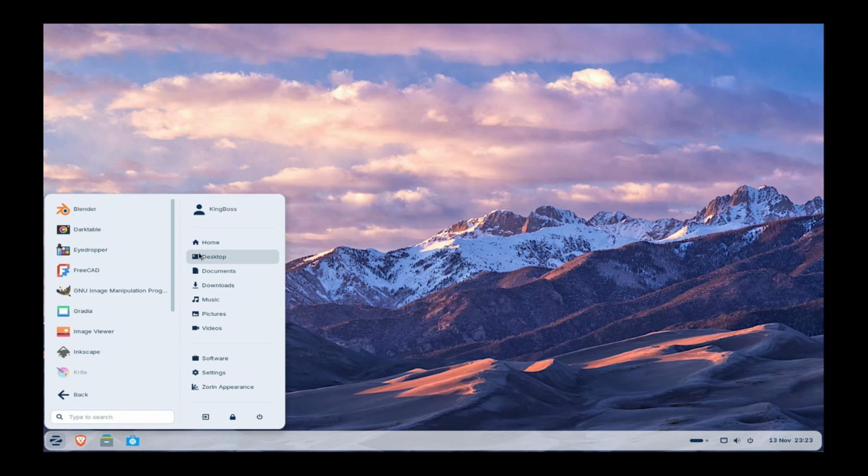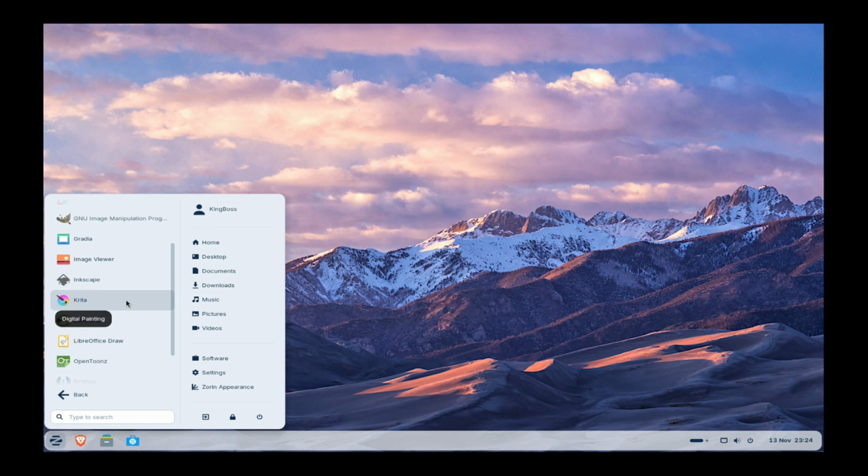I'm going to try and give a quick overview of the software installed so you can understand how these are free alternatives of paid software. For example, we have Blender here at the top, and Blender is used for 3D modeling, animation, and video editing. It's actually really good software. We have Darktable, which is the Adobe Lightroom alternative. We have Inkscape, which is the Adobe Illustrator and Affinity Design alternative. Krita is the Adobe Photoshop and Affinity Photo alternative.